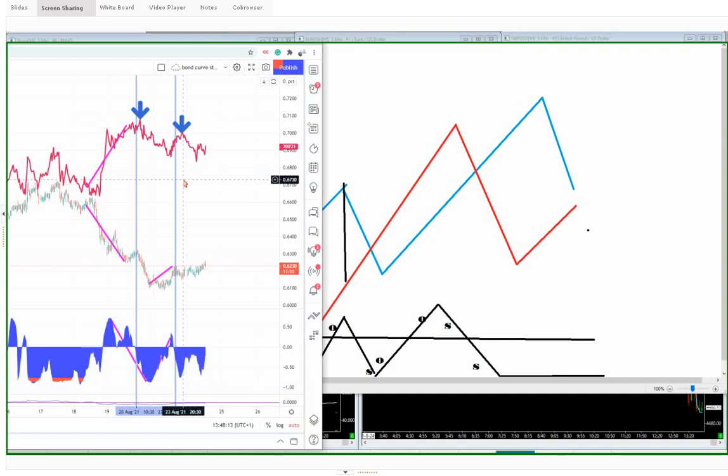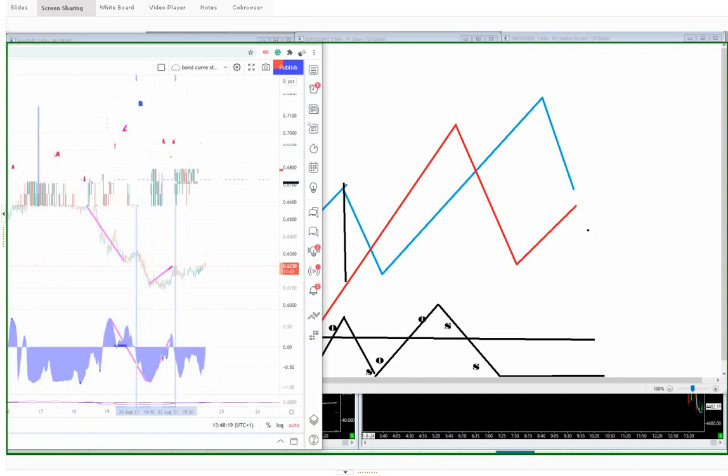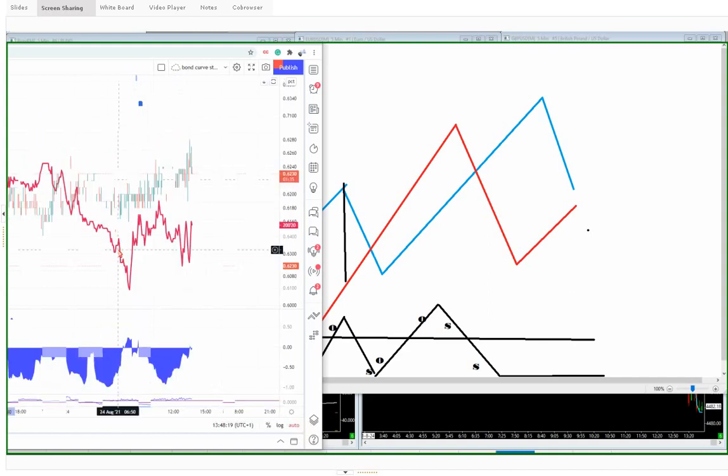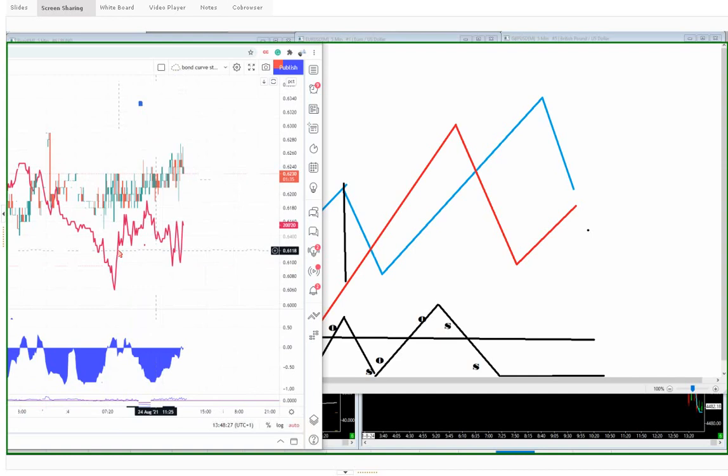So we can see this on a 30-minute chart. We can also see it on things like 5-minute charts. The relationship, whilst not as good, can still become visible on a 5-minute chart basis here. You can see how the curve and the bond are interacting with each other. We can see in the short term at the moment, the price has been almost dominated by the short side of the market here.